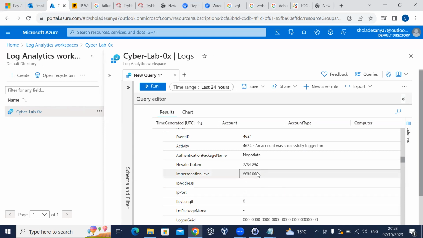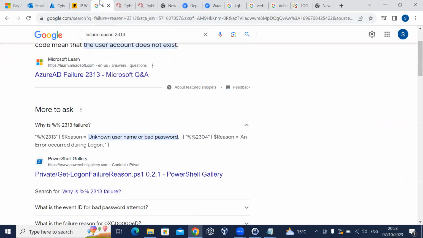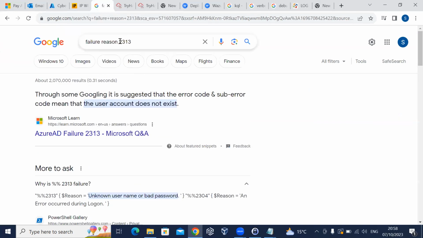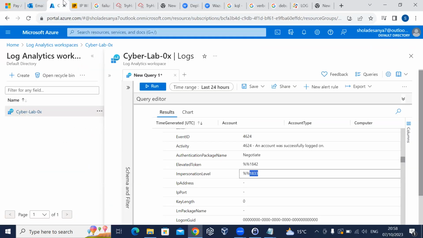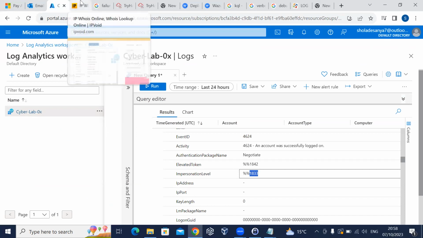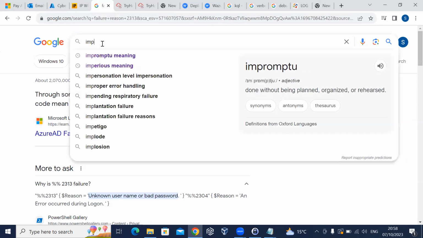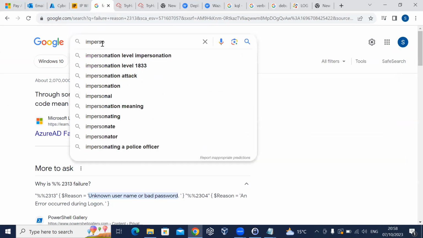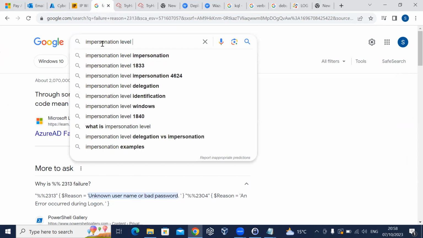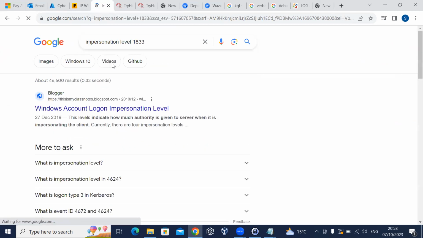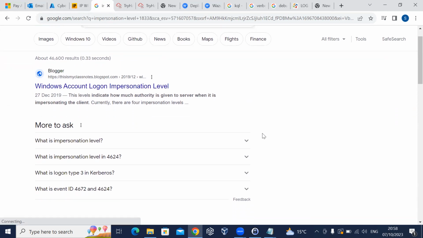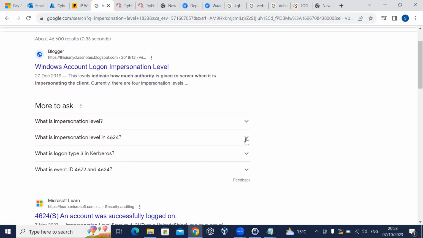So in security, we use Google a lot as well. Nobody knows everything. So you are checking for a particular event ID, and if you see any strings that you're not sure of, just put them in Google and check. Say, what does this mean? It will always give you a bit of clearer information to say, okay, what does it mean exactly? Just put that information there, and someone has probably seen that before, and you can then see what it means. So 1833. Did you find anything?